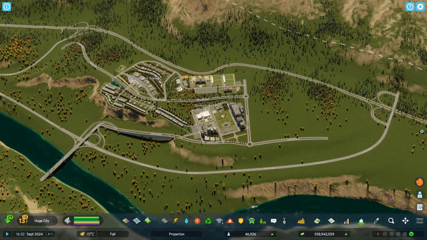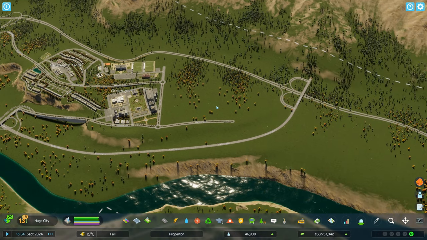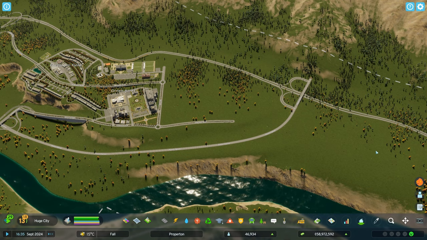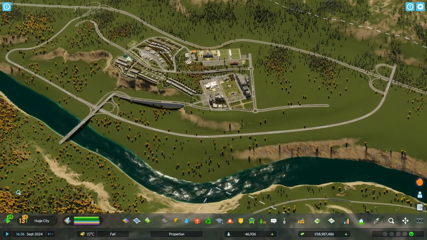And then I want to build in this area something kind of special if we can, and start running some infrastructure across this way for some other special building that I want to do.